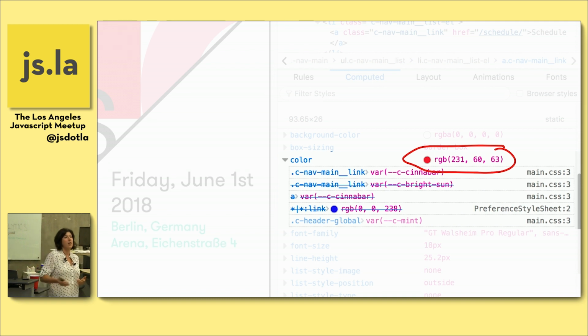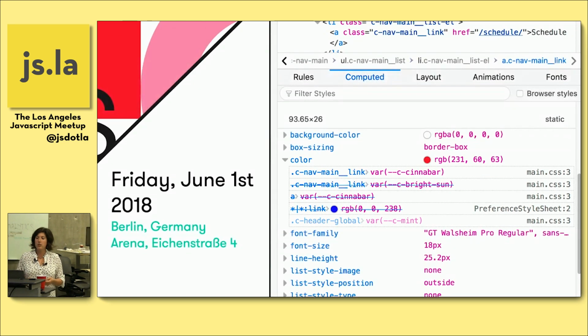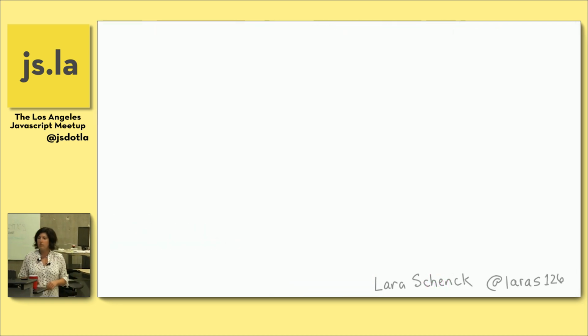So one other step in rendering is that a lot of the values in CSS that we write are for our purpose. Percentages or viewport units, those are for us to read. And the browser has to ultimately turn everything into pixels and RGB, which is interesting. We can also look at this browser styles checkbox here, and that'll show us that indeed every property does have a value. So it's an interesting concept. You can always reset properties back to their original values. Okay.